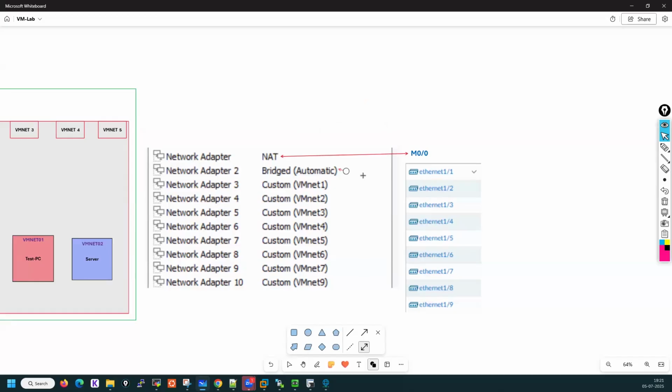The second adapter is representing the Ethernet 1/1 interface, then Ethernet 1/2, 1/3, 1/4, 1/5, 1/6, 1/7, 1/8, and 1/9.